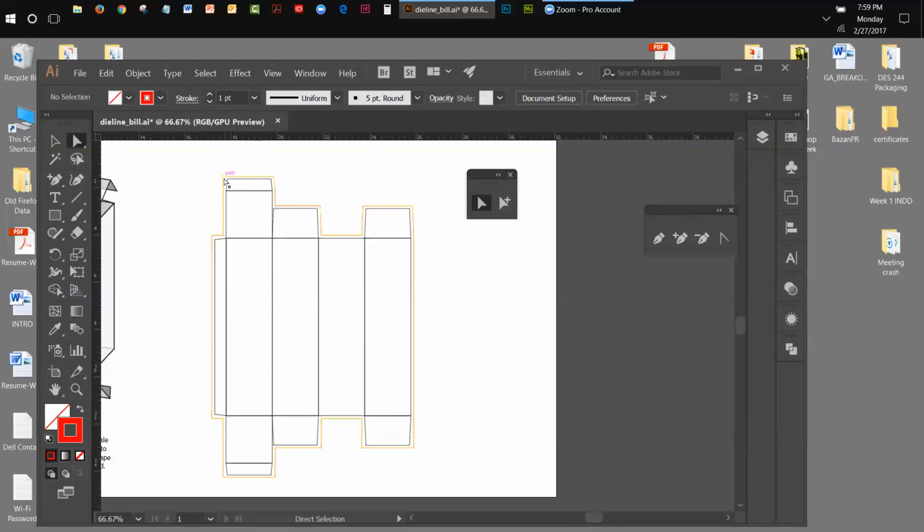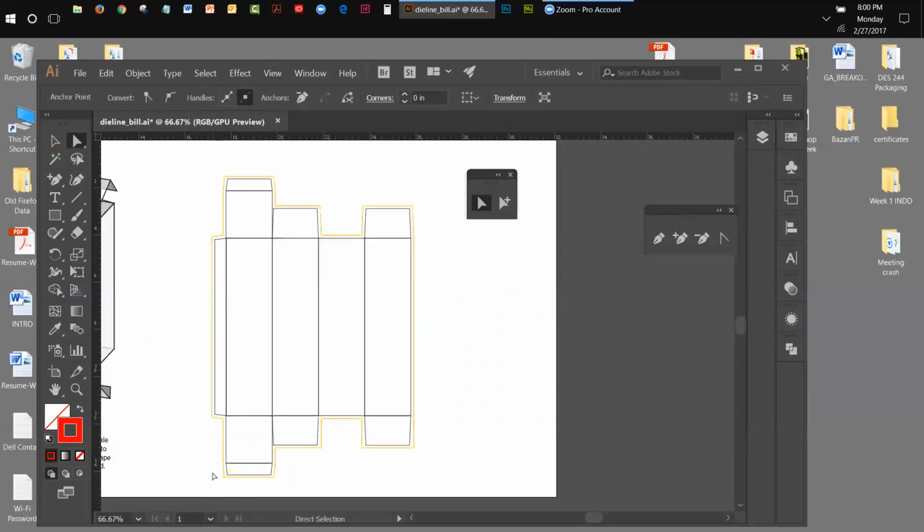So I come over here with the Direct Selection tool. I click this guy here. I have an anchor point down at the bend. So I'll go 1, 2, 3, 4 there. And then I'll go to this guy right here. There's actually a point there, so I don't have to worry about that. Down. This is a down arrow. 1, 2, 3, 4. And then I'm going to come up here, and this is an up arrow. 1, 2, 3, 4. And then this guy over here is a left arrow. 1, 2, 3, 4. This is a right arrow.